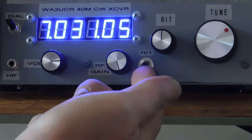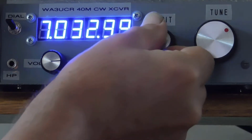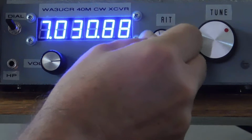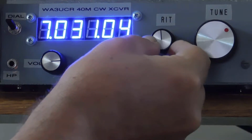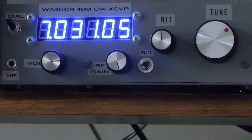Here's the RIT. I can go up a few kilohertz or down a few kilohertz. That's a 3-turn precision pot. Main tuning is Varactor Tune JFET VFO. Covers about 50 kilohertz, and that's a 10-turn pot that I got at a Hamfest for $5.